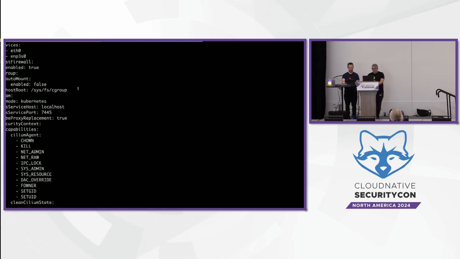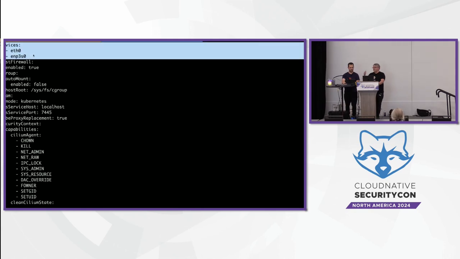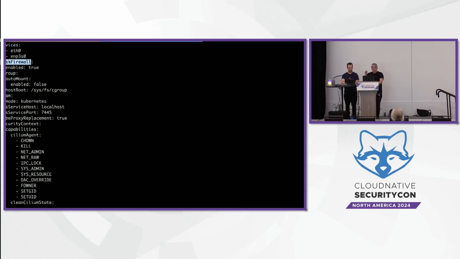First thing I'm telling Cilium, I want it to only manage these host devices because I don't want Cilium to take control over the WireGuard link that Omni or Talos set up. I want to make sure I'm just controlling the normal input that services are going to use for ingress. I'm also enabling a cool feature in Cilium for the host firewall where Cilium can take over host firewall control, so I can set host firewall rules from inside Cilium, which we are hopefully going to be able to show.